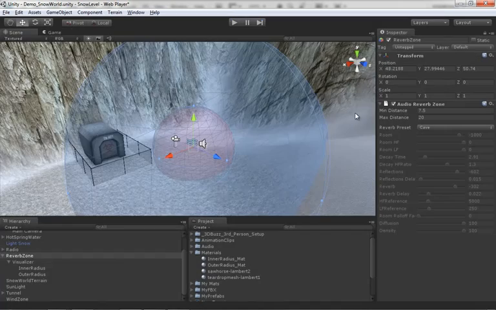And that's really all there is to it. You're just going to set up a distance, or a pair of distances, one within which we have full reverb, and then within the outer distance we're going to fall off until there's no reverb left whatsoever. It's a really nice way to control the type of reverb effects that you get based on a given area. So if you have your player go into a cave or go into some place where you should be hearing some echo, then you can just apply the echo just like that.